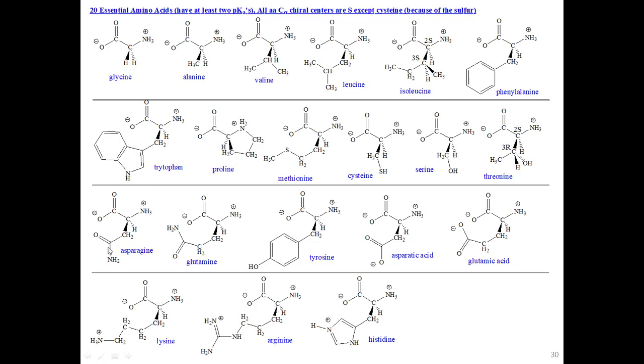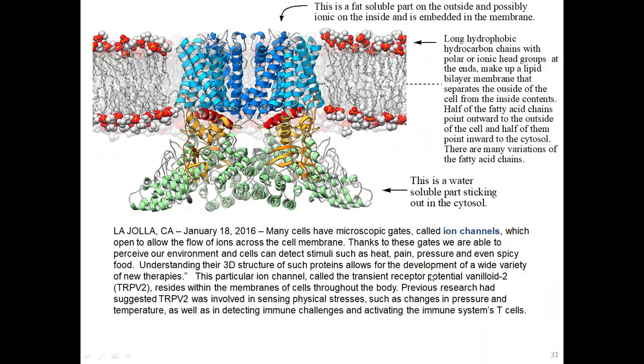We have some that have amide linkages at the end. We have aromatic rings, and then this aromatic from phenylalanine can be oxidized to tyrosine, which is very important. This oxygen right here can turn on a protein or turn it off when a phosphate is on. We have carboxylates at the end, a couple ways of doing that. And we have nitrogen at the end with a positive charge, a couple ways of doing that, well, maybe 3. So these are all real important, but that's something you'll learn more about in biochemistry.